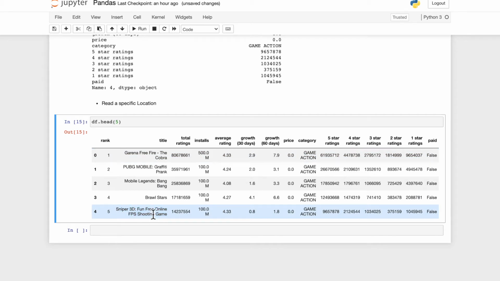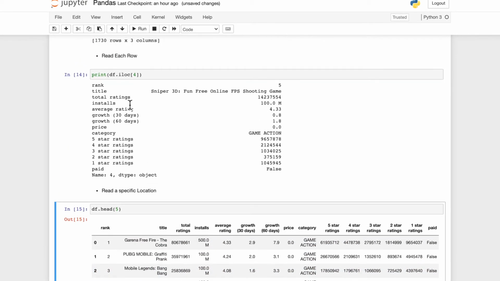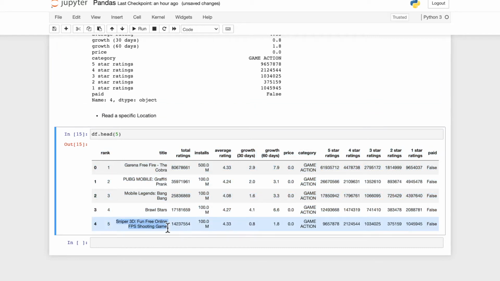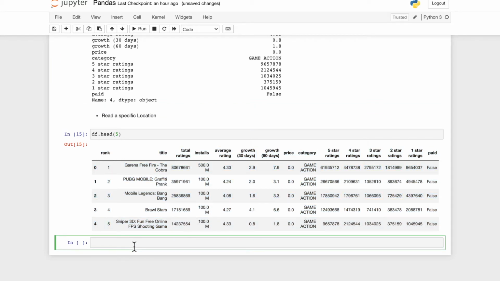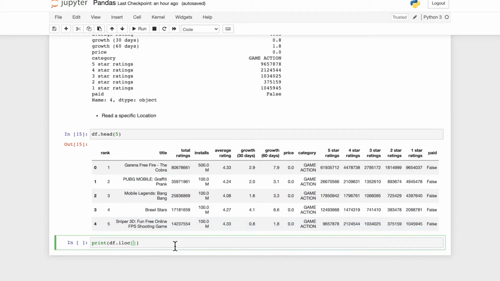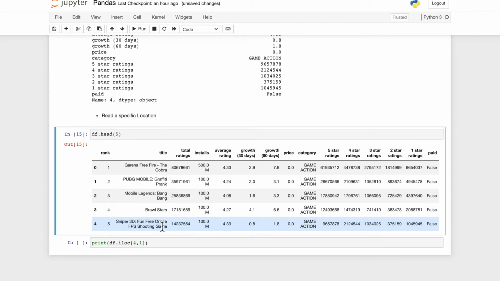So if you want to specifically print something, again we are going to use the iloc function. Here we discussed it. Again, whatever index you have specified, it will go and grab that element and print it for you. Let's look into it. Let's go ahead and print it. Print df.iloc, and here I'm going to specify. Sniper 3D is at the fourth row, so let me write fourth row here, and 0 1 at the first column. At the first column here you can see this is Sniper 3D.